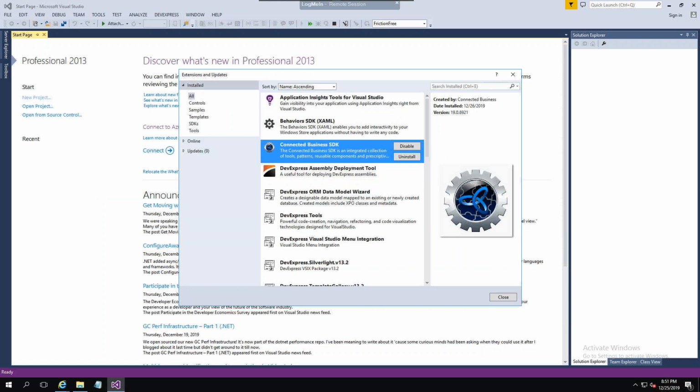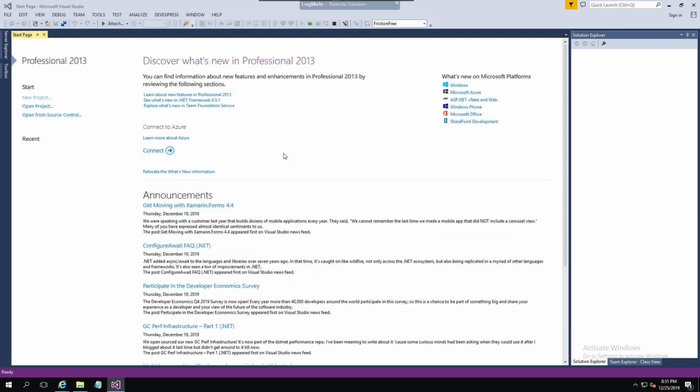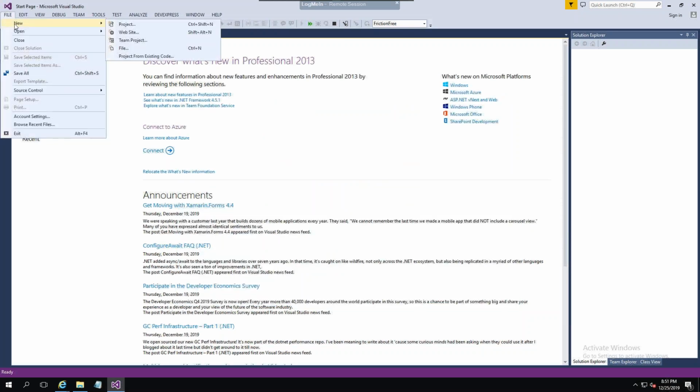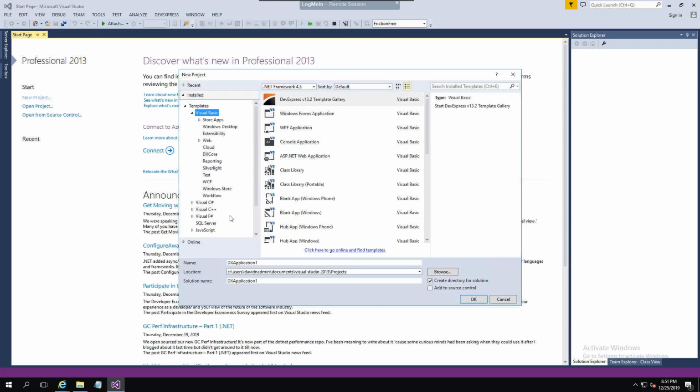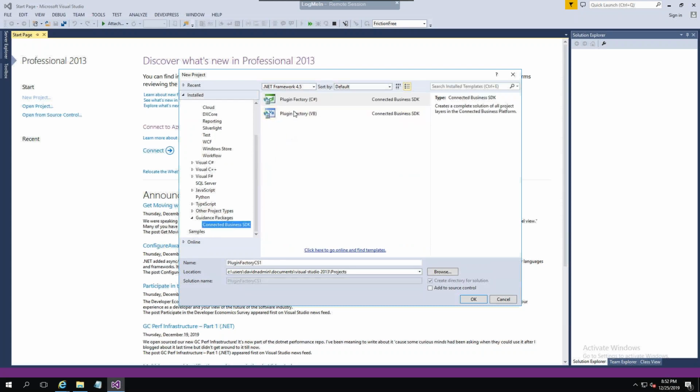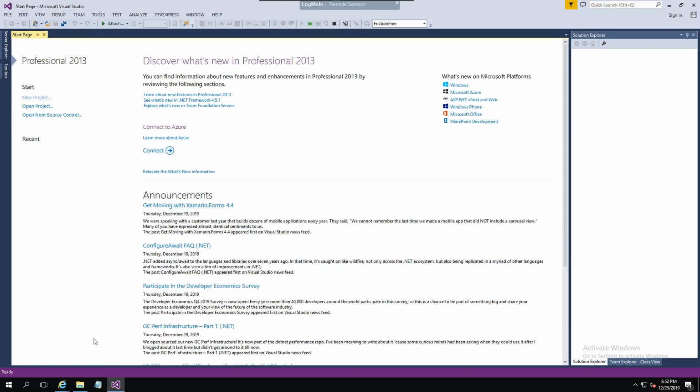Then the last check is to go File, New Project, go down to Guidance Packages, Connected Business SDK, and you should see these two plugin factory options.